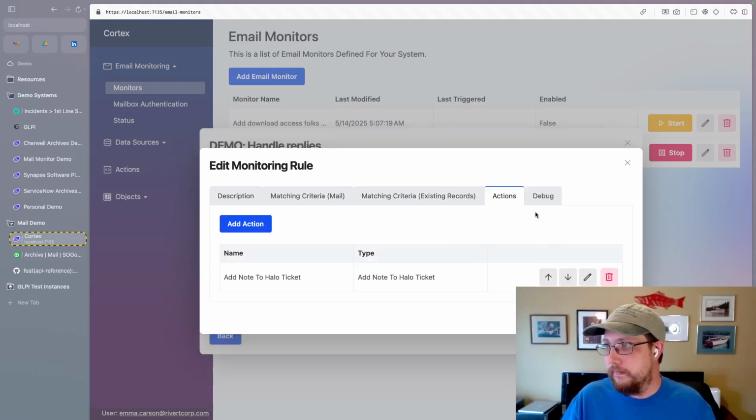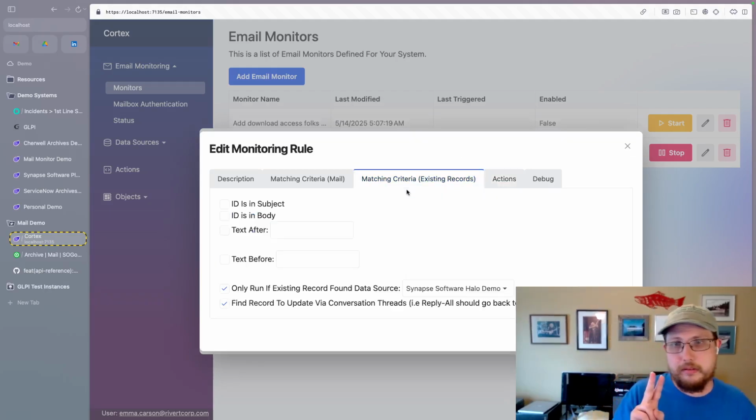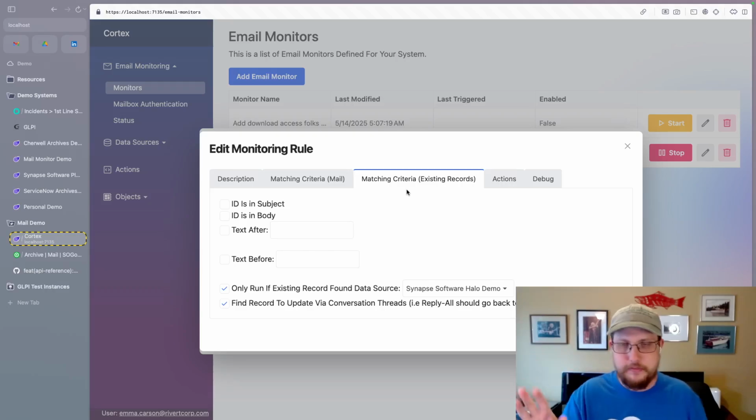Yeah. So with just two checkboxes, we enable all of this magic. All of the frustration goes away. It's super easy to just have replies to email go onto the existing ticket and not create a new ticket. We don't have to create new tickets for all of these emails. Yeah, we're super excited about this.